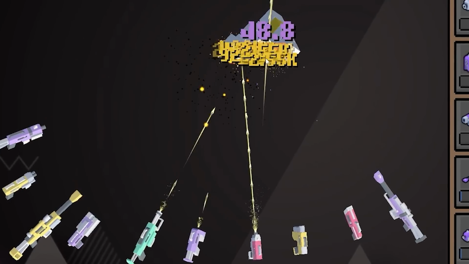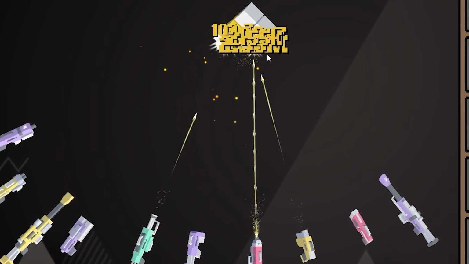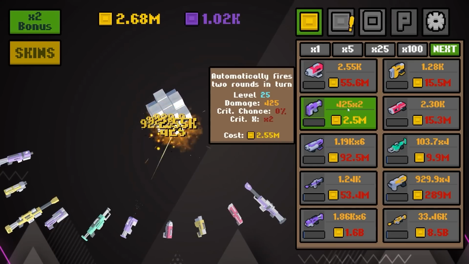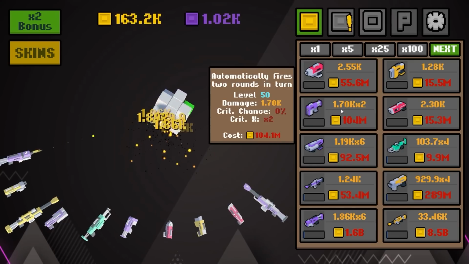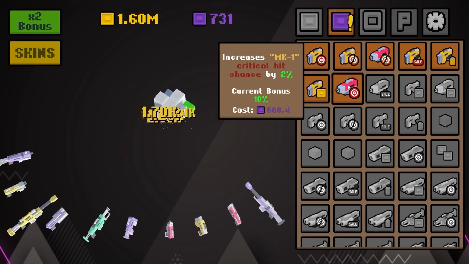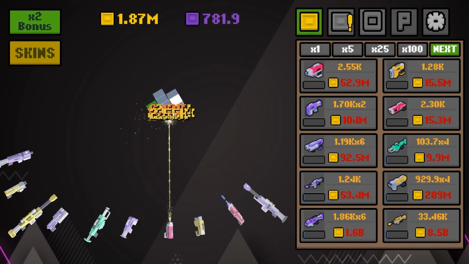Luckily we have the power of an auto clicker to cheese this all, so we get to sit back and relax and wait for the next upgrade to come about, which should be the $2.5 million gun number 3. It didn't take long at all to hit. That's going from 425 to 1.7 thousand times 2, so that quadrupled its damage. I do want to keep making my gun cheaper and cheaper to get the upgrades for, because obviously with the auto clicker it could be the best gun of all.